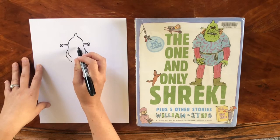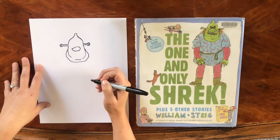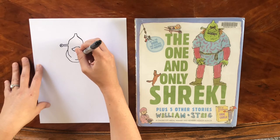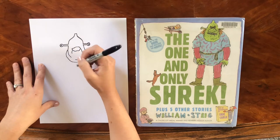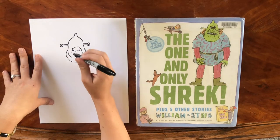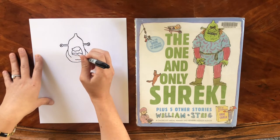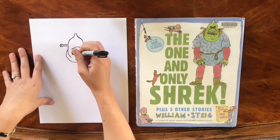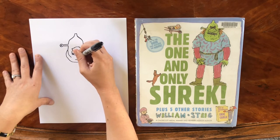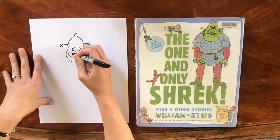Let's draw his nose, because that just takes up the central real estate on his face. It can be kind of a general oval. That will be what could be described as a smile line, but is really more like a grimace line in Shrek's case — very scary. We'll do a slightly shorter one on the other side, and draw a jagged line coming across his face for his top lip, then the bottom. Now let's draw his teeth — they're pointed and kind of mismatched. Draw a small one right in there; you can put them anywhere. Then color in the background so they really stand out.